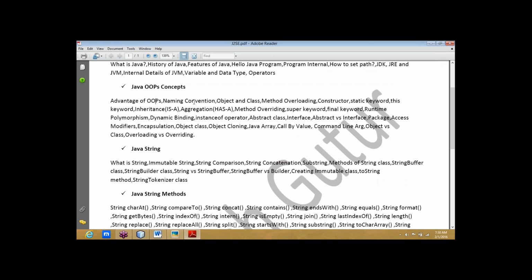Naming conventions means we can change one name to another, one property name to another property. I didn't get you. How does it work? Naming convention means, how can I explain.